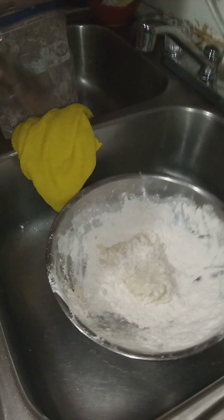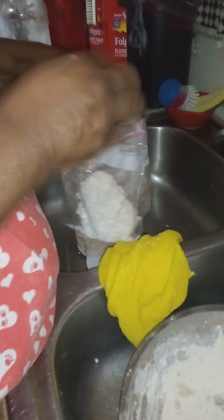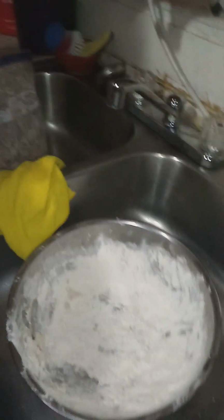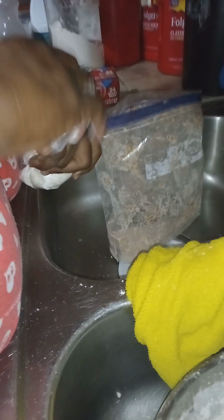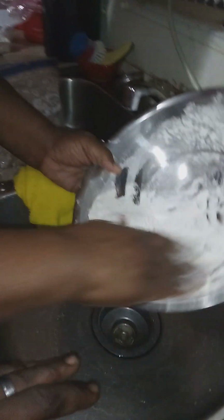So what she gonna do, man, you guys have to listen and learn. All the tricks come from down south, man. That's where it originated from. So she gonna take her dough, put it in there, and do you put a little flour in there to keep it from sticking? No. And she freeze it. She freeze it, and she gonna save it when she make chicken and dumplings. Now, if I'm bringing up this name, you might have a taste for him. Some chicken feet. She like chicken feet.